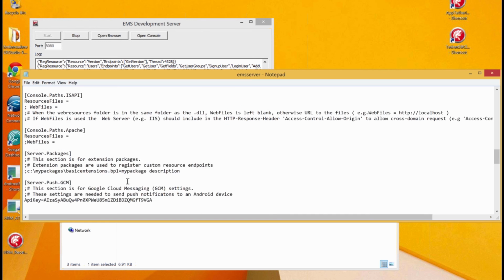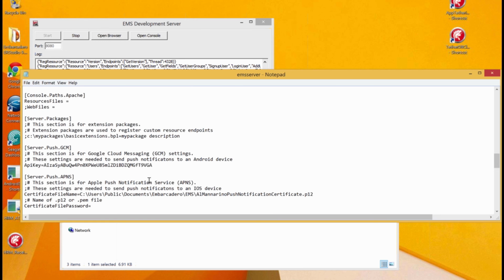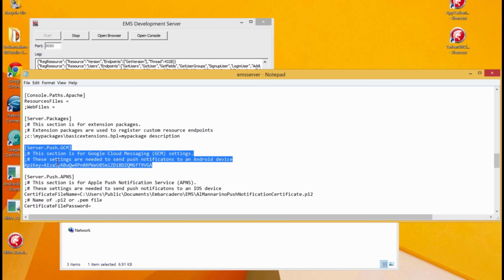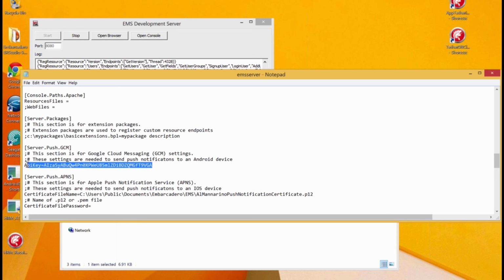For the push notification, I'll tell you where those two pieces are. To do Google push notification, like David showed you with Kinvey, you had to go up to the Kinvey account and get their app ID and app master key. Same thing applies for Google. You go to your developer's Google account and you get a free Google Cloud Messaging ID, and you put that API key here.